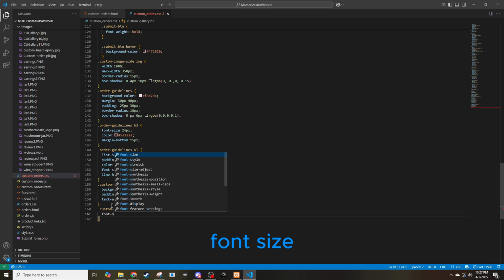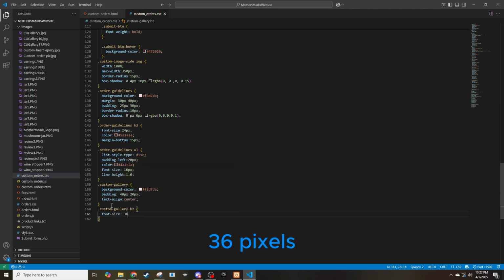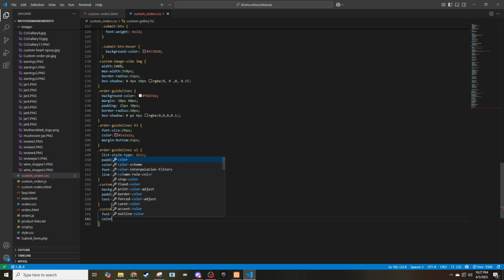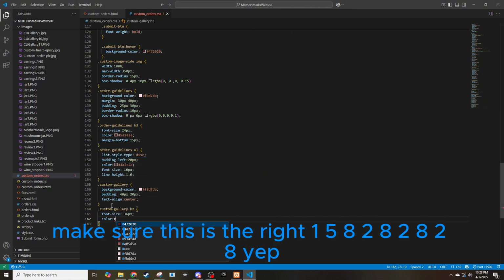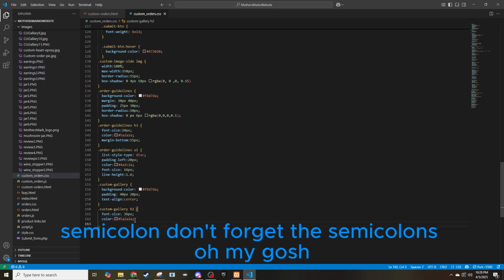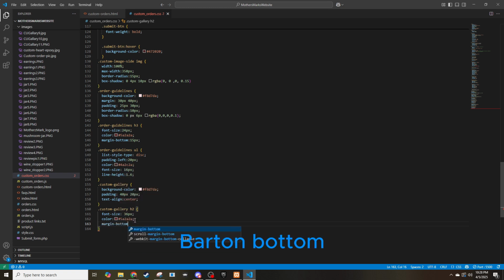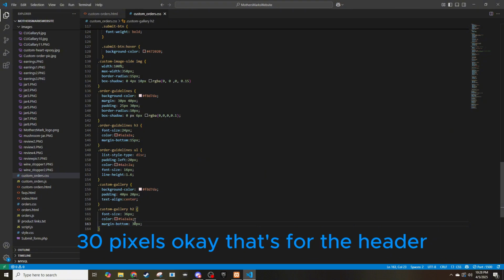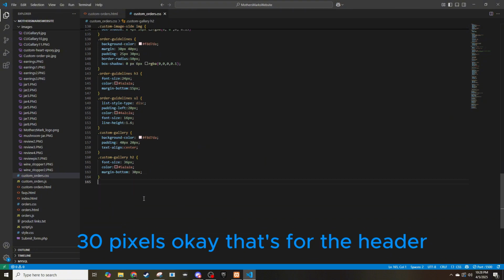Font size 36 pixels. Color. Make sure this is the right one. 282828. Yep. Semicolon. Don't forget the semicolons. Oh my gosh. Margin bottom 30 pixels. Okay, that's for the header.